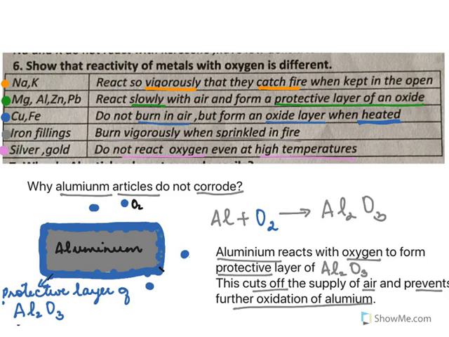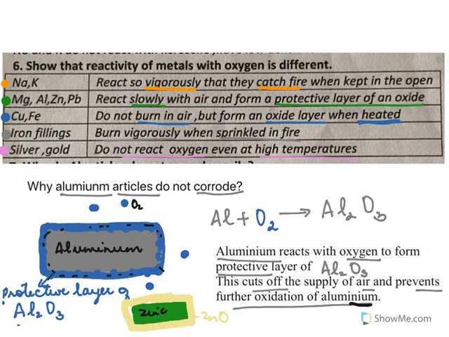So this is the protective layer which prevents further oxidation. The same case is with zinc. Zinc also forms this protective layer of zinc oxide and prevents further oxidation. So here is zinc, and it forms this protective layer outside of zinc oxide. This prevents the further oxidation of the zinc within that protective layer. Here I had made a mistake with aluminium, so I've just corrected it.